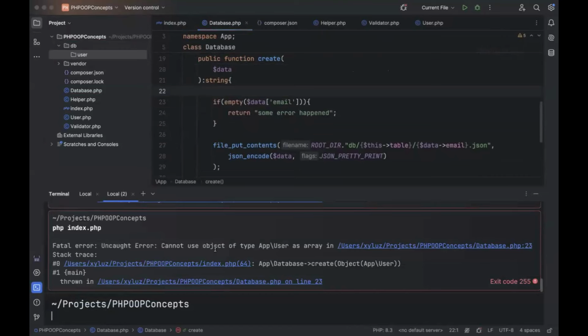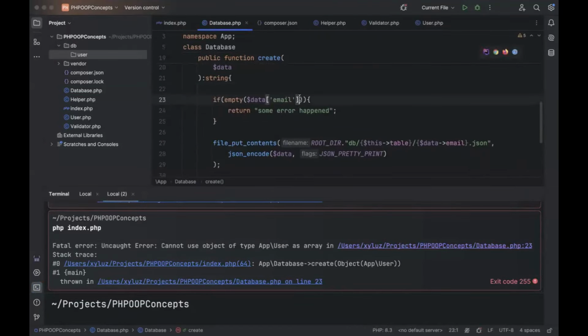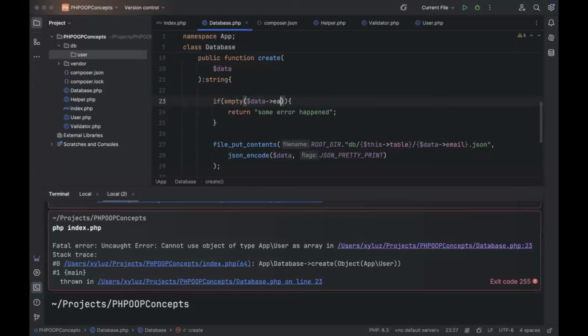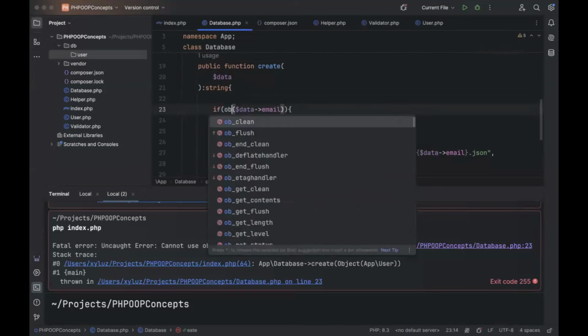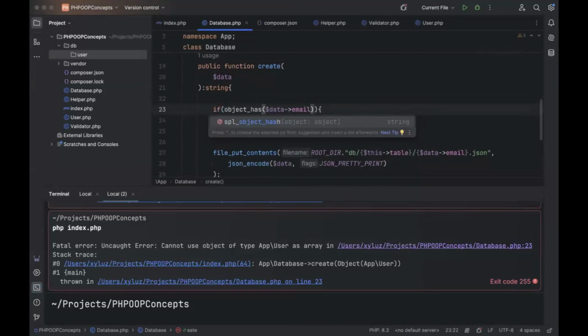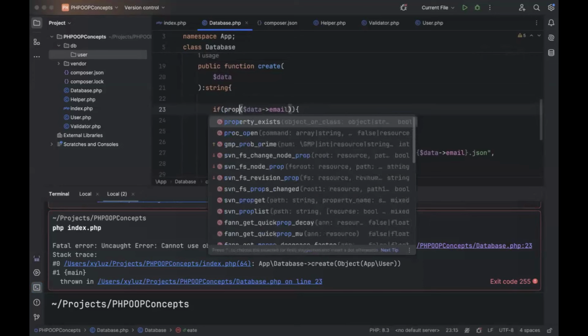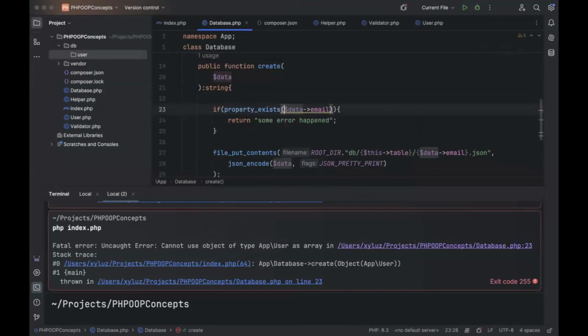Another error, I guess. Okay, where? Line 20. Oh, this one also needs to be checked. Email. In which case we could say object has property, property exists. We'll use this. So now we are checking if the email exists in the user object.